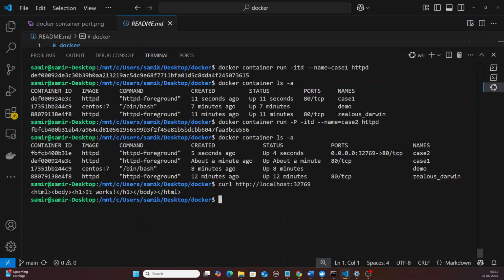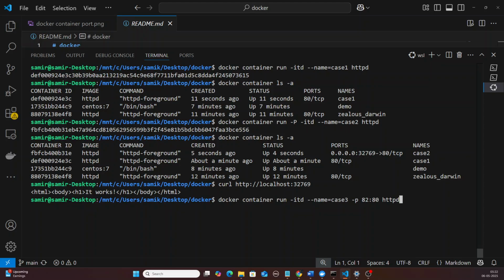Now we'll see our next scenario of Docker. Docker container run, detached mode, with the name case3, and here we provide a static host port, giving any port, and provide the container port. In a production environment, we prefer using small p.